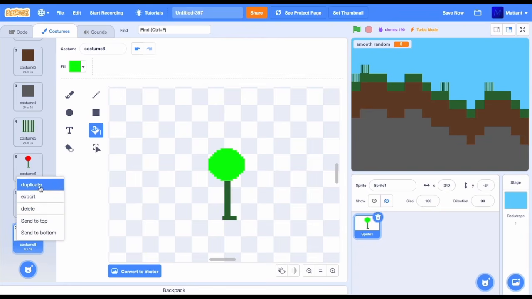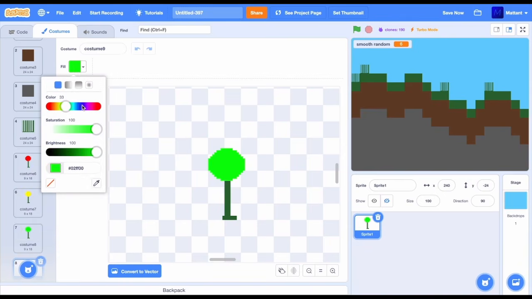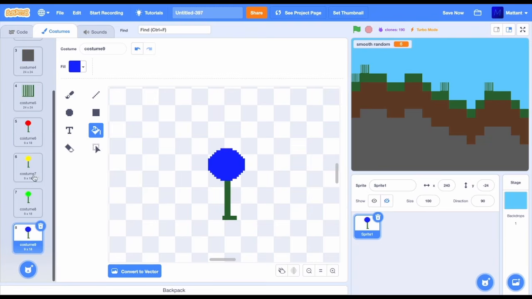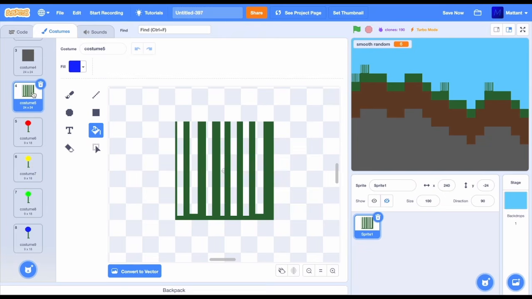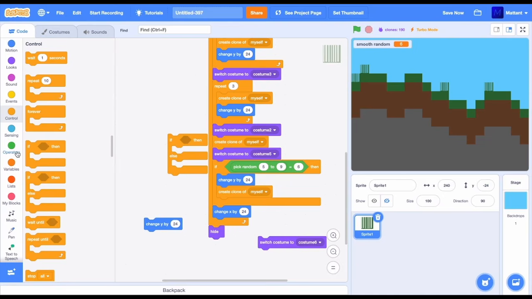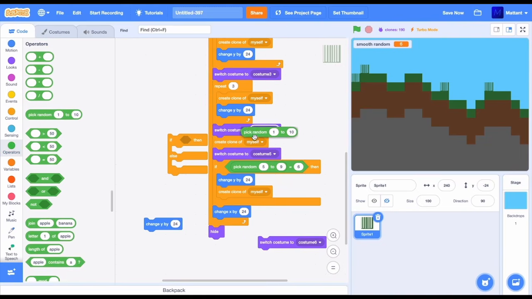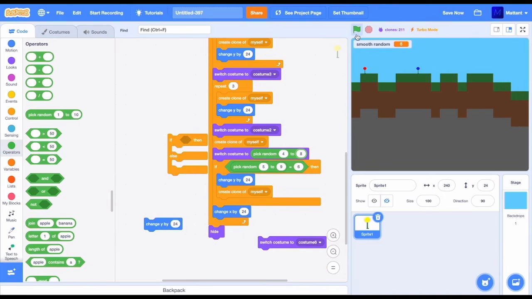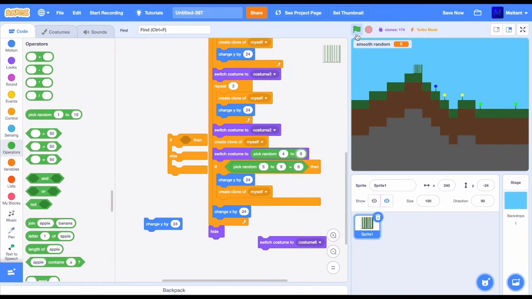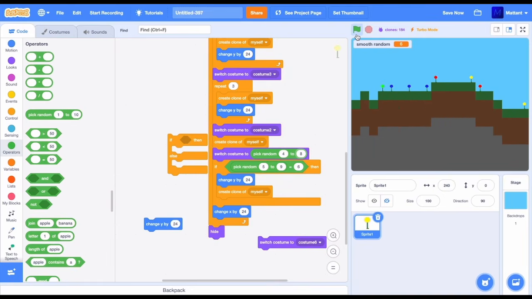I'm going to create a few example flowers, and so we're going to pick random from 4 to 8, as that's what's there, and switch costume to these numbers. And as you can see, we've now got flowers generating instead of grass in some places.